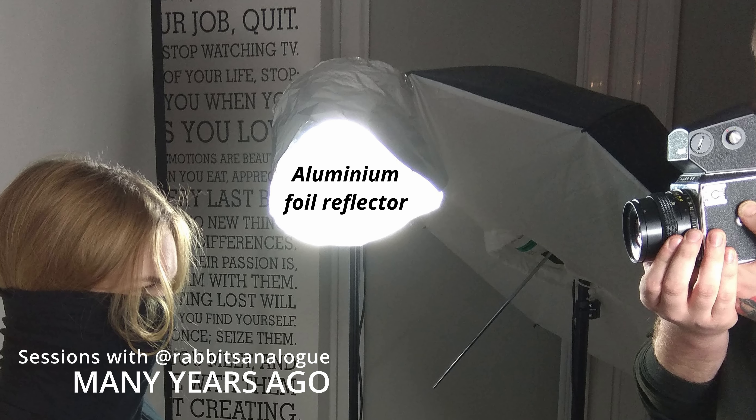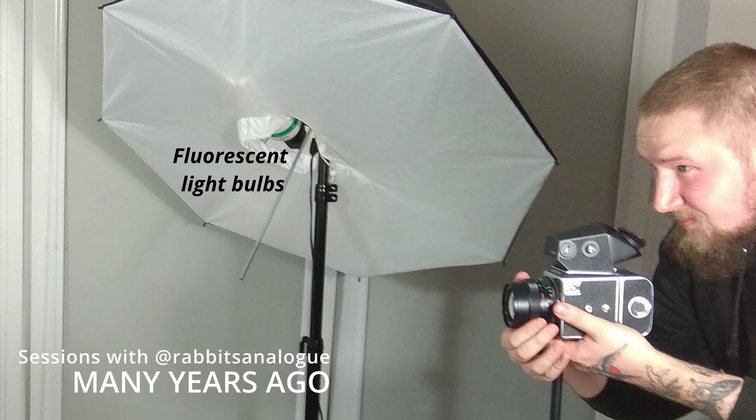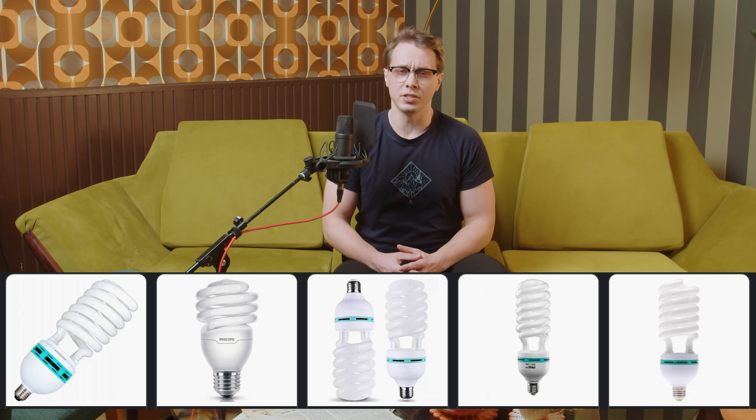As probably many of you, I've used whatever makeshift equipment I had at my disposal, whether it was a household lamp with a dish made of aluminum foil or DIY reflectors made of styrofoam. Soon enough I realized that I needed something more professional, so I invested in some fluorescent light bulbs as there were no affordable LED lights available on the market yet. Little did I know that light bulbs sucked in a big way. Despite the greenish cast and outrageous color rendering, I bravely fought with it in post-production. And all things considered, it was a fun experience and I learned a lot.